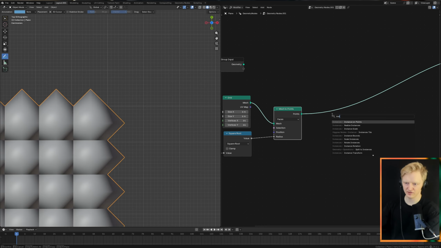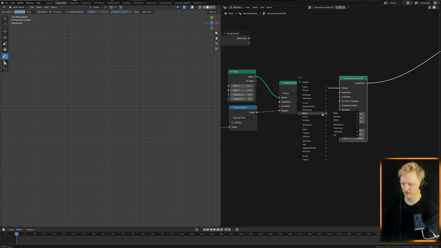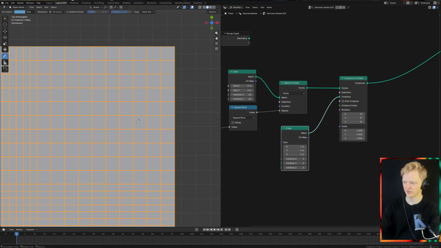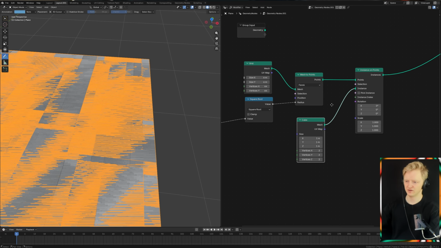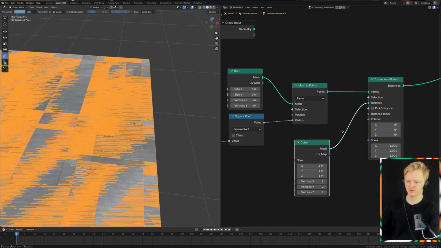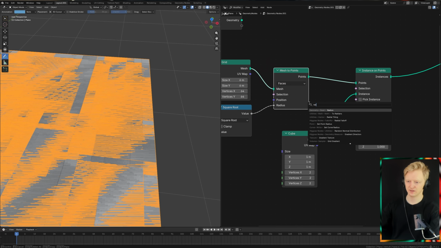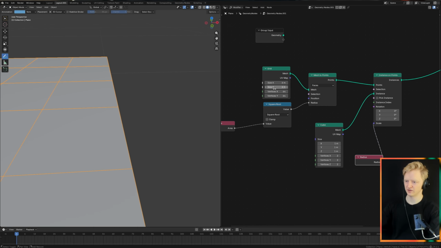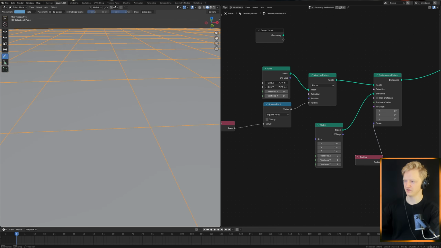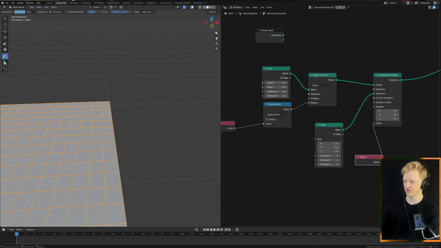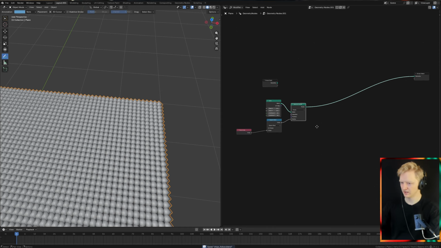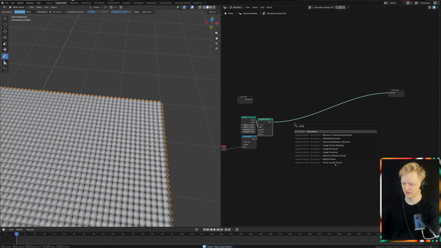And now if we instance on points, let's say a cube 1 by 1 by 1 meters, and we use radius as a scale, they all fit nicely together, and we can adjust the scale and they all still fit nicely, as long as it's squares. Remove it for now and get to simulation.